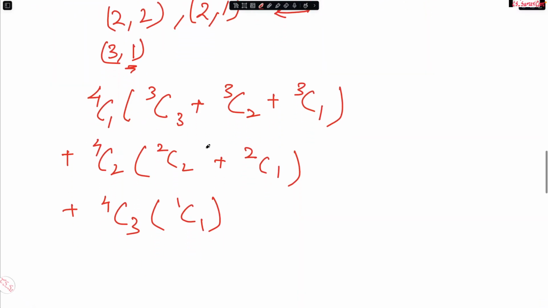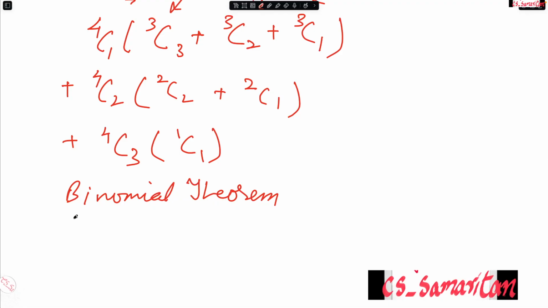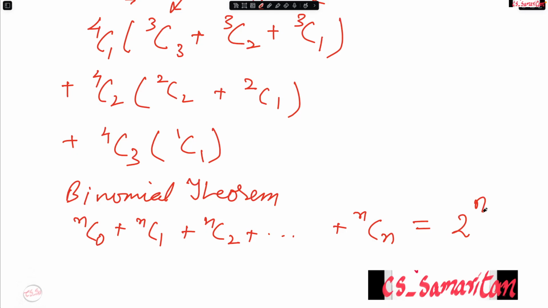Okay, so I can directly solve them, but as you can see, a lot of combinations have to be solved for this, right? One more simplification that you can do over here, which is quite evident to any person who has practiced solving these kinds of questions in recent time, is the binomial theorem. It states that nC0 plus nC1 plus nC2 till nCn is equal to 2 raised to the power of n, and this part nC0 is equal to 1, right?